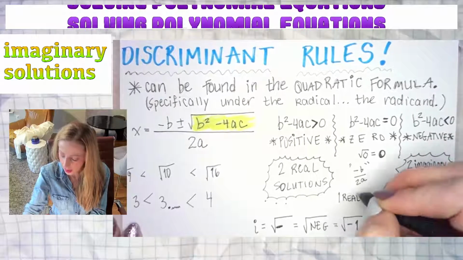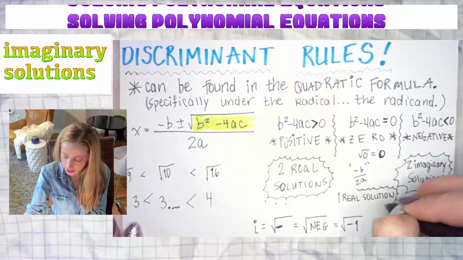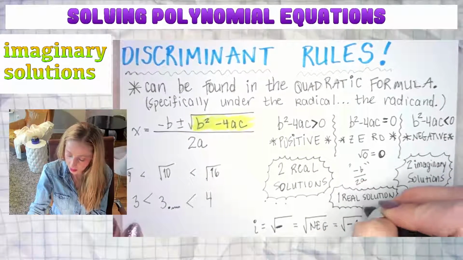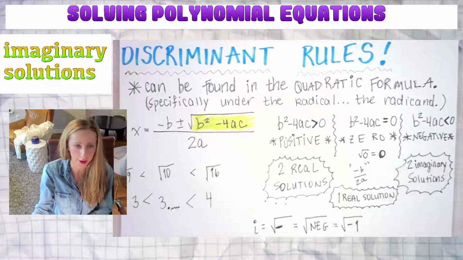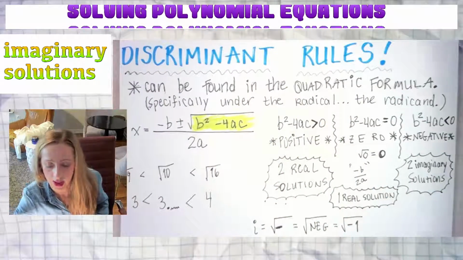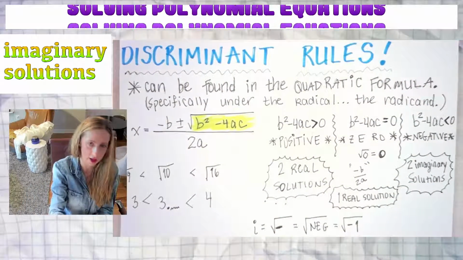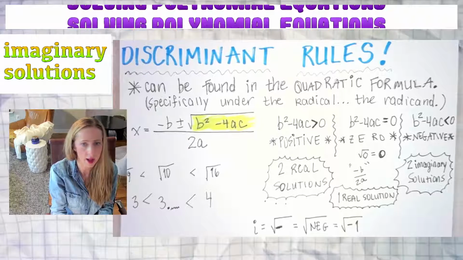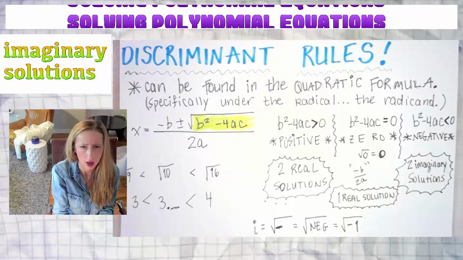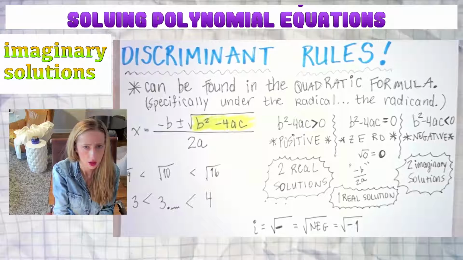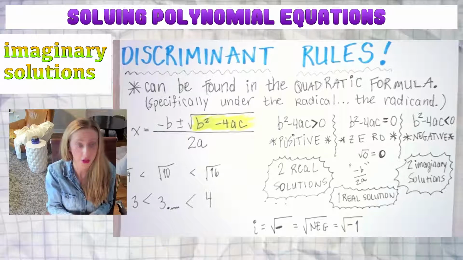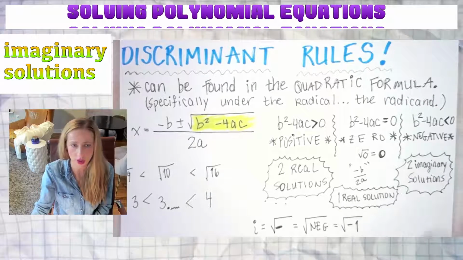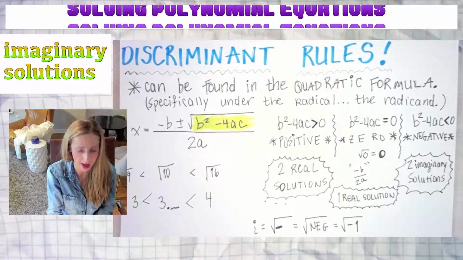Just 1. And at the very end of our last class, somebody was able to recognize and tell me something about negative b over 2a that they remembered. Where have you seen negative b over 2a before? You could just shout it out. Go ahead, Paige. It's the x of the vertex. It is the x of the vertex. Good. That is pretty nifty information, and I will show you that visually in a minute, okay?